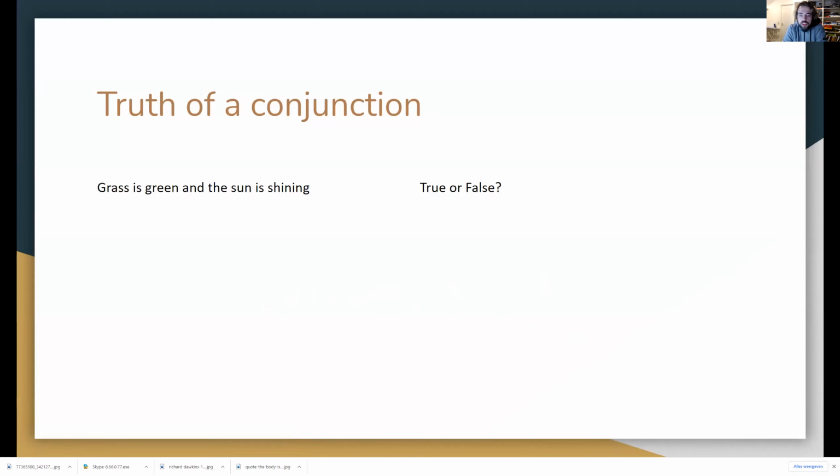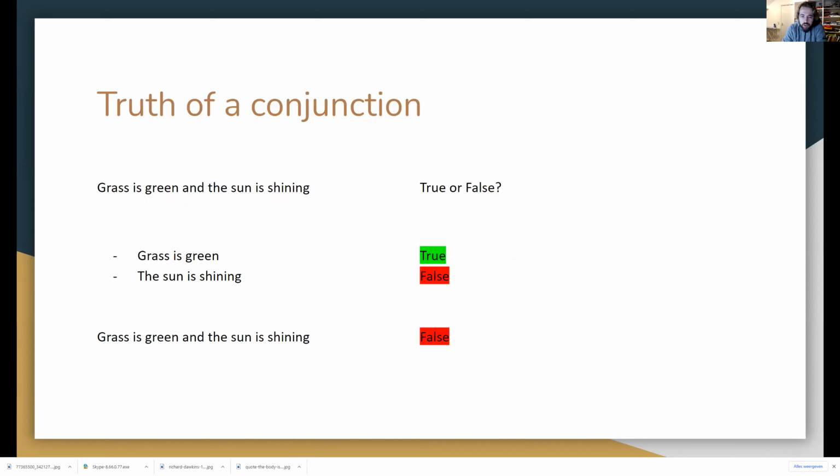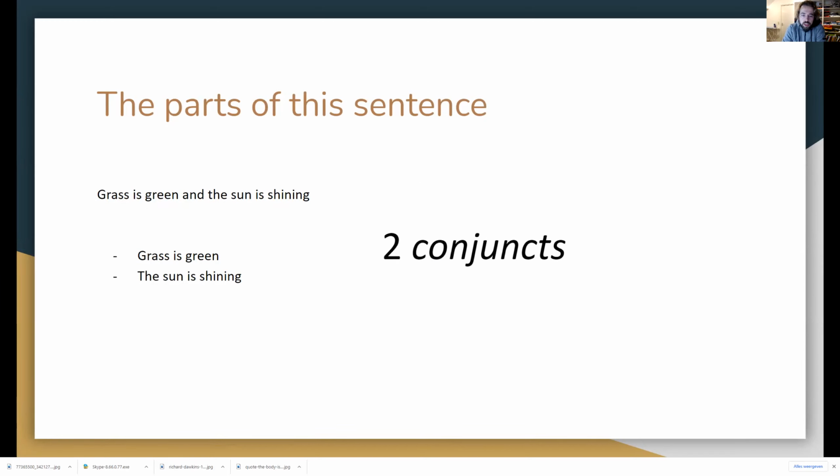So here we see the first conjunct is true, the second conjunct is false, and therefore the conjunction of the two sentences, the whole sentence, is false. And as I said earlier, the two parts of the sentence, one atomic sentence and the other atomic sentence that together form the molecular sentence, are called conjuncts. And there are two conjuncts in this conjunction.